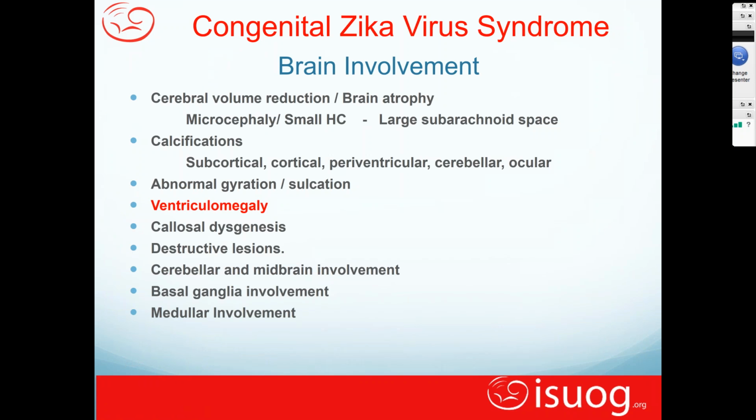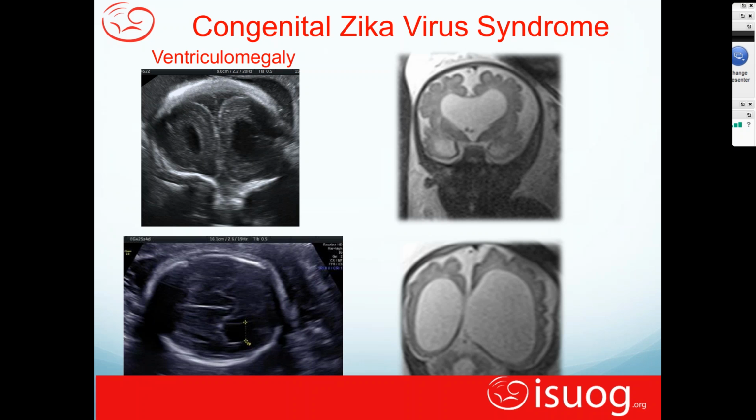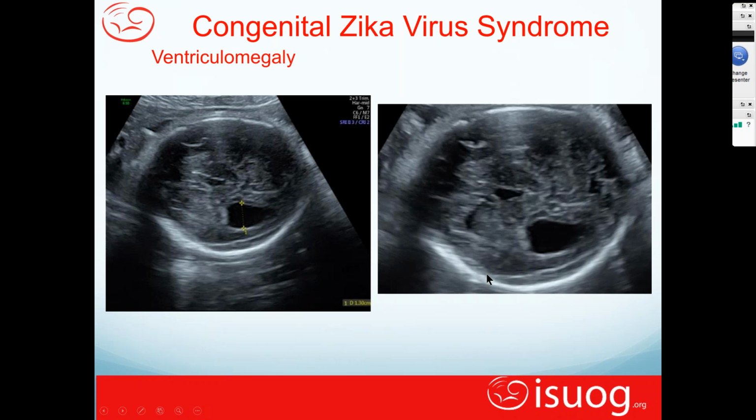We talked about ventriculomegaly. We'll just show some more examples both on ultrasound and MR. On your left, you see the ultrasound very nicely. I don't think you have to measure this to recognize you've got a problem, particularly if you have a history of exposure. And on the right, dramatic effects that you can see in MR. You don't need MR to make this diagnosis. I think it's really clear when you have those findings.